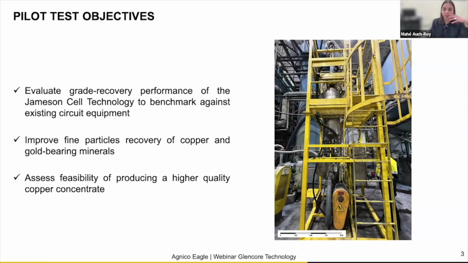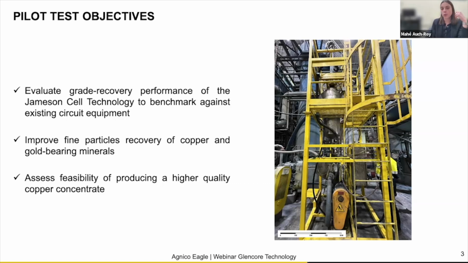After conducting process mineralogy and analyzing plant data, we identified areas where we could make improvements, and the flotation circuit was one of them. So this is why we decided to test the Jameson cell technology, and we had three main reasons. The first one was to evaluate the grade recovery performance of the Jameson cell technology, to benchmark against existing circuit equipment, of course, to optimize our production.